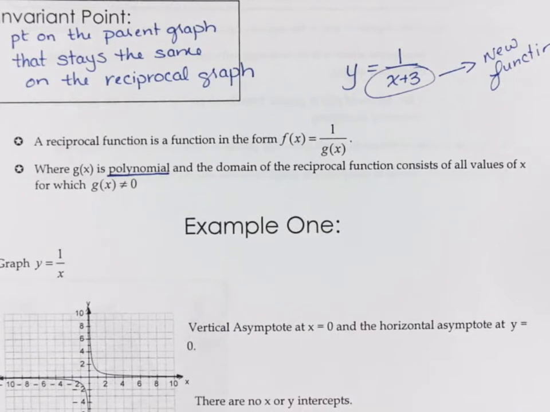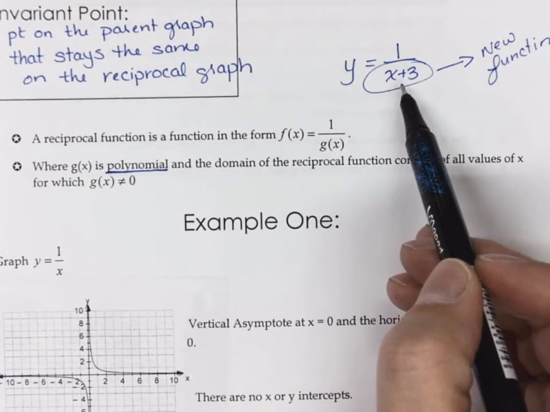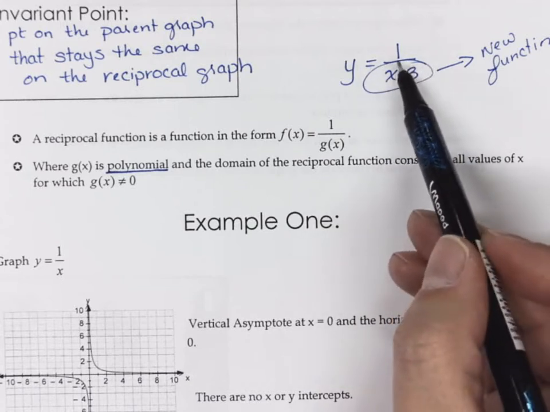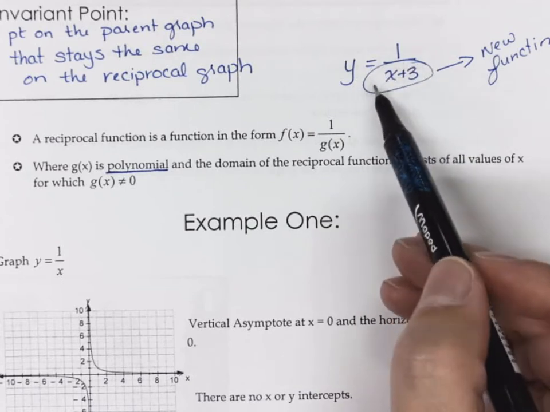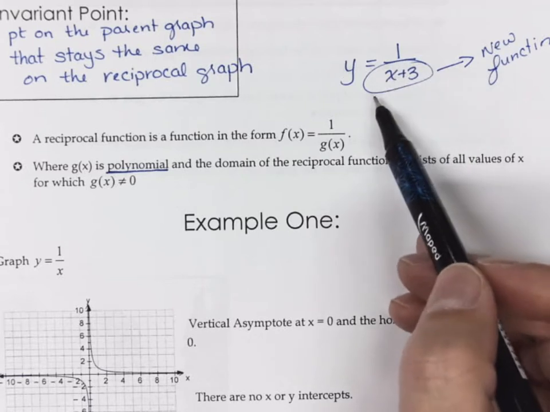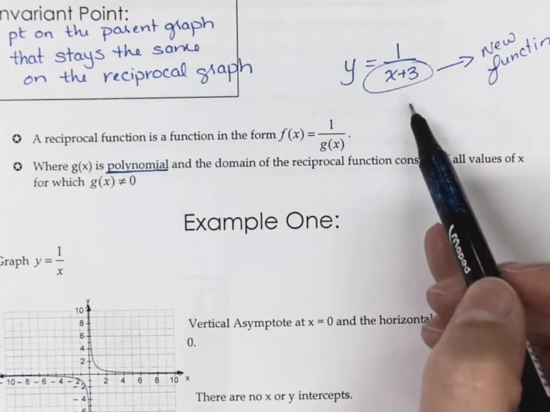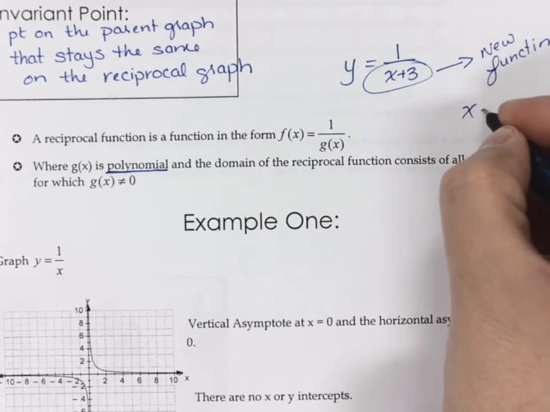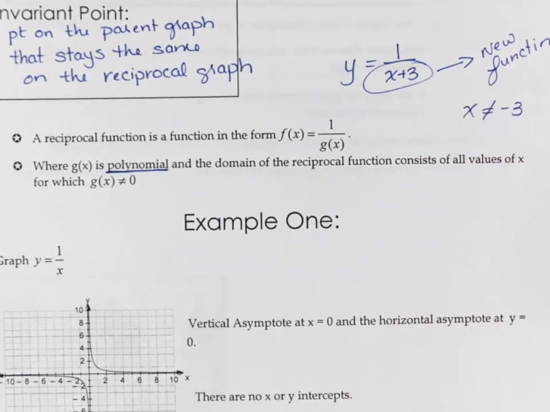So really, this is just math speak for the domain is the same except for when this is equal to 0. So when would this be equal to 0? When would that denominator be equal to 0? Go back to chapter 6. What would I find here? Your NPVs, right? Your non-permissible values. So what's my NPV for this one? -3. So we would say that x cannot be equal to -3. Ladies and gentlemen, you found the equation of your asymptote.